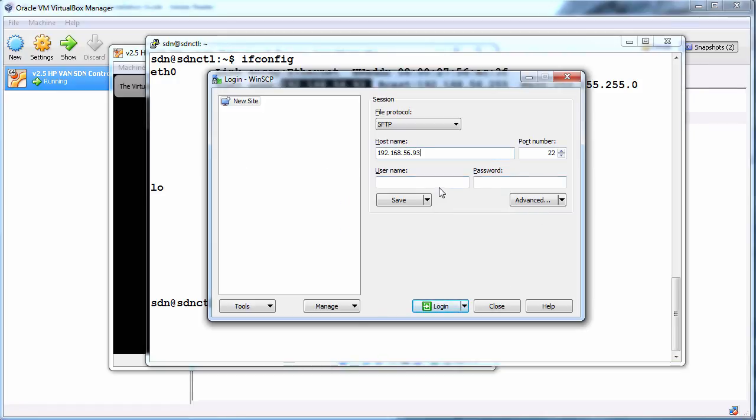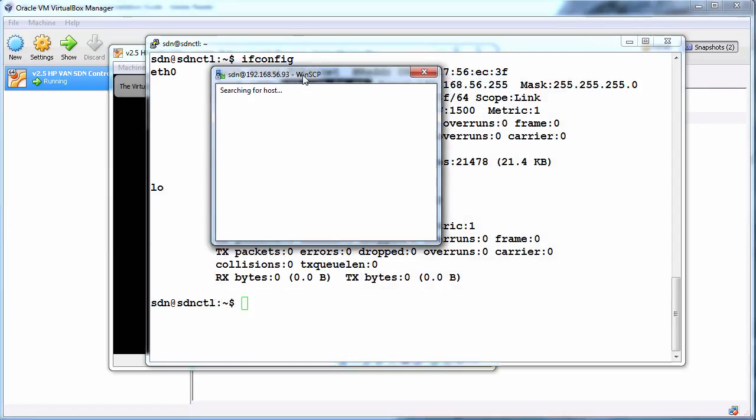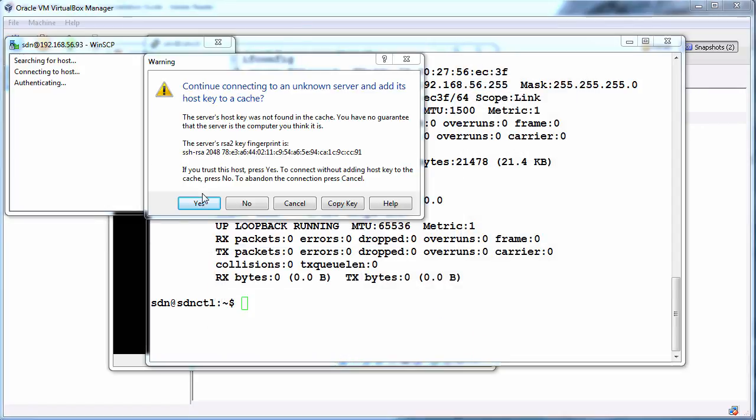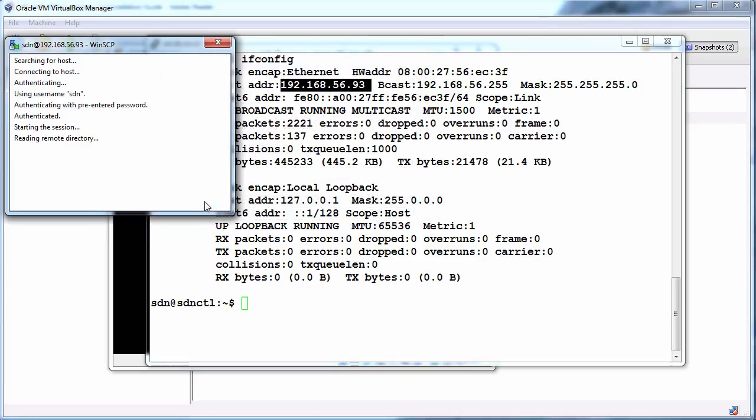Port number is 22. In this case, our username is sdn and the password is skyline. Click Login. I need to accept the public key from the secure FTP server, so I'm going to click Yes.